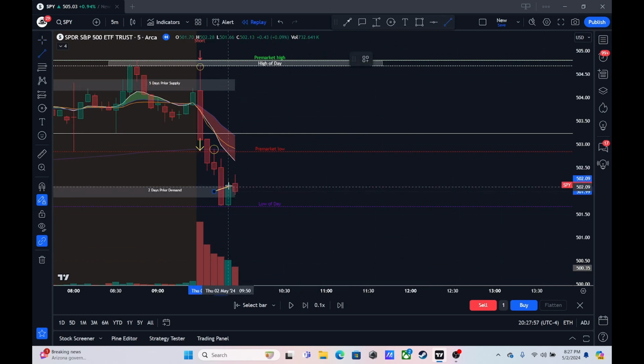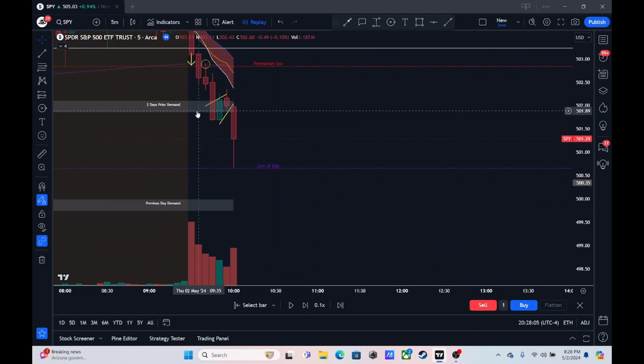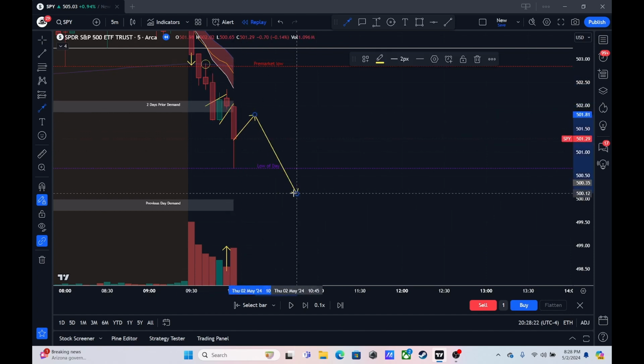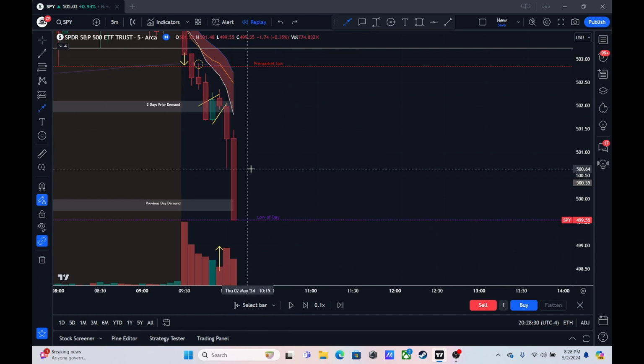You'll see we do get a pullback candle here, and then a slight attempt to go higher, but this just ends up being a little continuation pattern, and then we get a dump to the downside. So now that we're below this zone, we're making new lows, and we see that we have a spike in volume here. We could get some more continuation to the downside. Now, when I see a large bottom wick like this, I'm a little bit wary of taking any kind of short position, especially after we're extended, because we could get a pullback and then maybe continuation. However, you'll see here that once we close below this zone, this is a big selling candle, we have a brief slight pullback, and then we just dump all the way to the next zone.